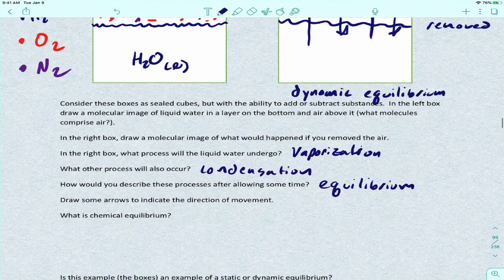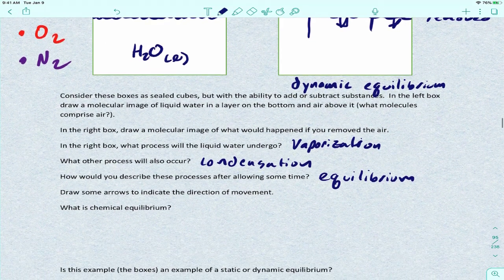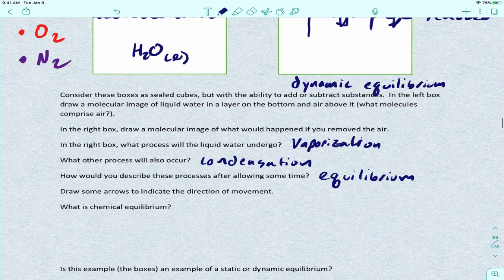Okay. So if we were to draw some arrows to indicate the movement of this going back and forth, I'm going to use an arrow pointing up and an arrow pointing down, because remember, pointing up goes from liquid to vapor, and then the down arrow is going to be from vapor to liquid. And so the way that we're going to write these is that the arrows are going to be tilted on their side, and we're going to use a double-headed arrow. Each side has one barb pointing in the opposite direction, and that indicates that an equilibrium is taking place.